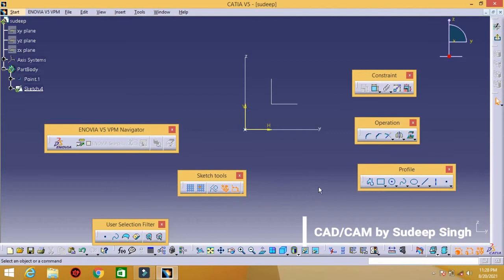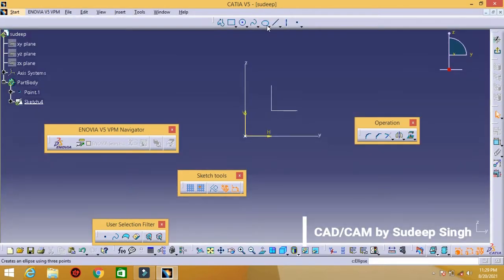So these are basic important tools without knowing which you cannot start CATIA drawing. In future, when we start getting into drawing, wherever required, I will be introducing you to new tools. Okay, so this is all about the important tools of the Sketcher workbench. Now you can dock them wherever you want as per your convenience. So I have docked it.